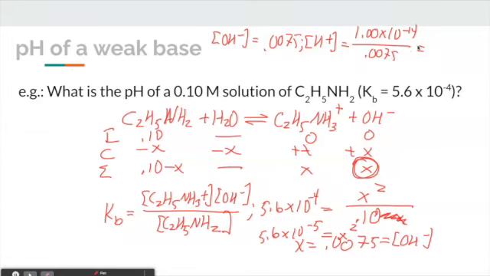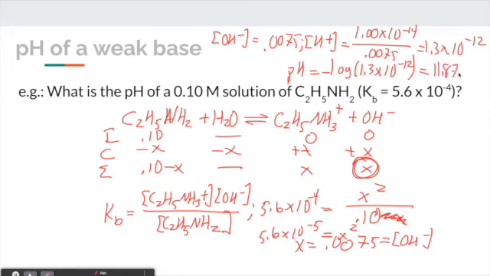So that's equal to 1.3 times 10 to the negative 12. So that's H plus concentration. So that means the pH, which is what we are ultimately trying to find here, is the negative of the base 10 logarithm of that value, 1.3 times 10 to the minus 12, which we know is going to be roughly 12. It's 11.87.